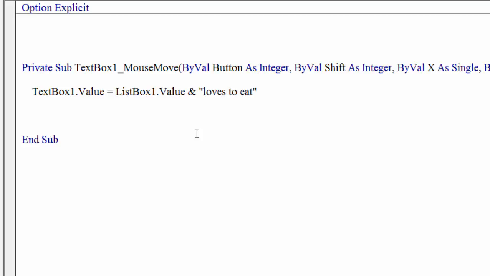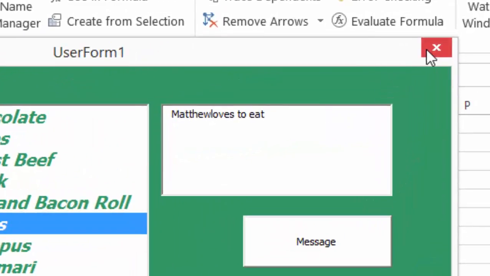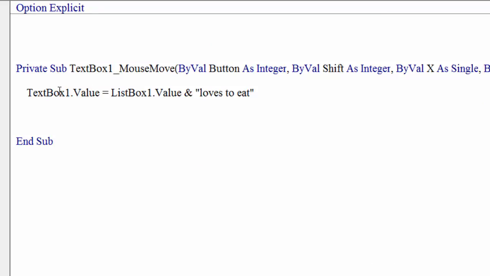Now I automatically know that this is not going to work properly. We're going to run it and see what happens. If I click on Matthew and run my mouse over it, see how it says Matthew loves to eat, but there needed to be a space in there. I need to actually go back into this and put a space in between there.